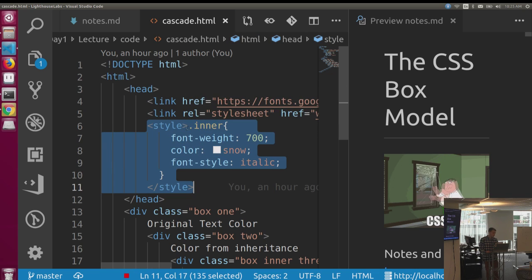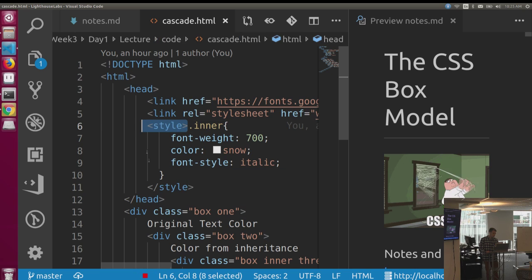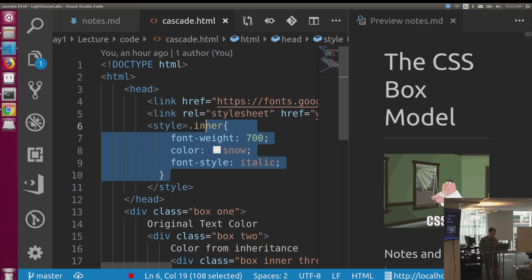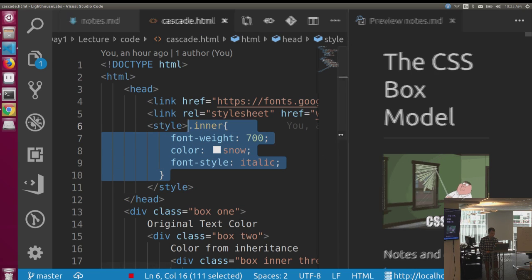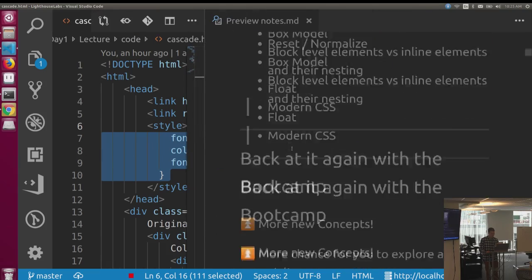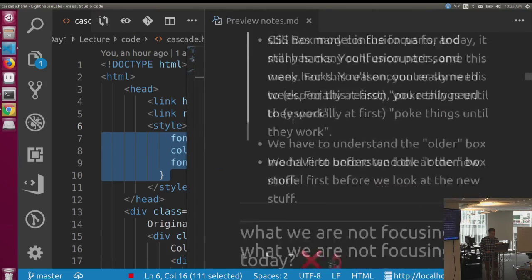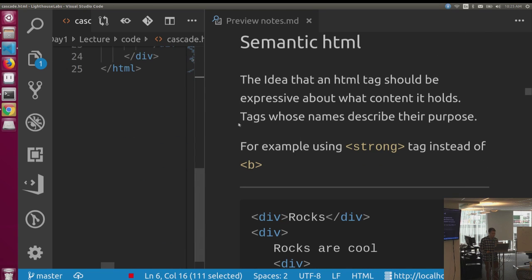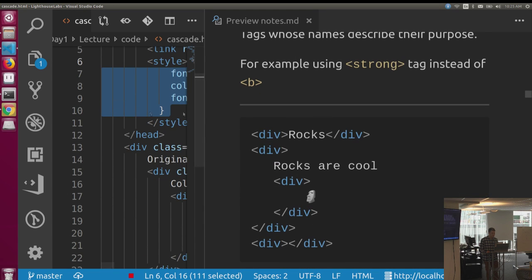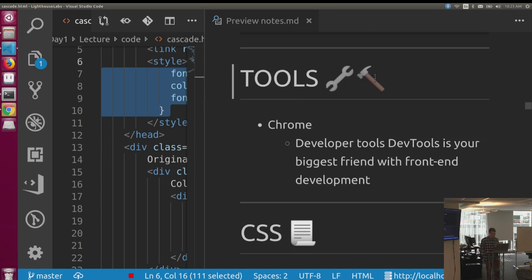Within these HTML style tags, you can include any style for the document. So that's our first way that we can include stuff. And this is called embedded style. There's obviously some drawbacks to doing it this way. If we put a lot of style, it's going to take up a lot of space within our HTML layout.